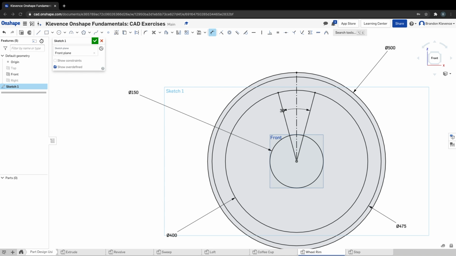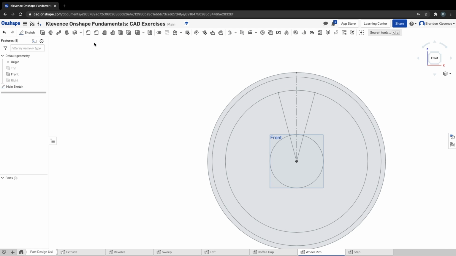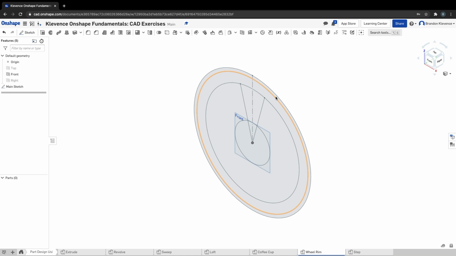Now we can actually start to get into basically extruding it in a little bit of a different way. But before we do that, I'm just going to call this main sketch. Main sketch is probably the best name for it. I'm going to hop back into isometric mode. So again, hitting the gray cube, isometric, because we're going to be going 3D in a moment.